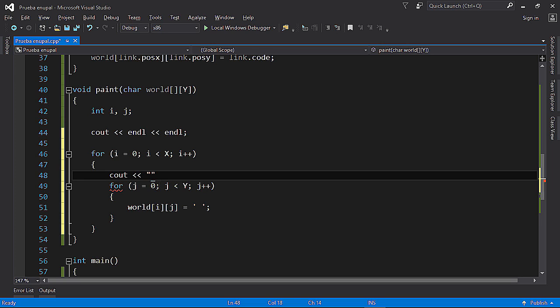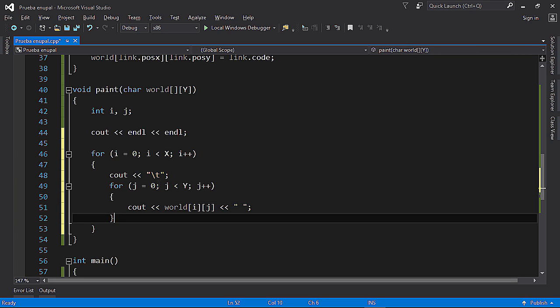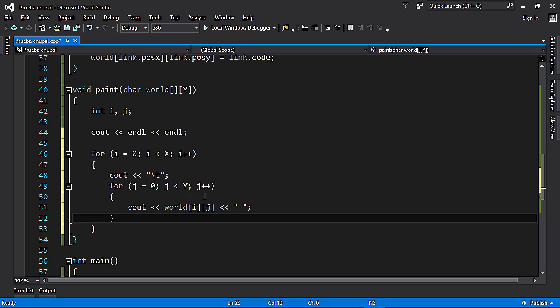Right. So the next thing that we are going to add is the line jump. Just paint the first thing, and we are going to use the function printf to paint, and we just paint our value and add a blank space to see our elements in the multidimensional array a little more separated.